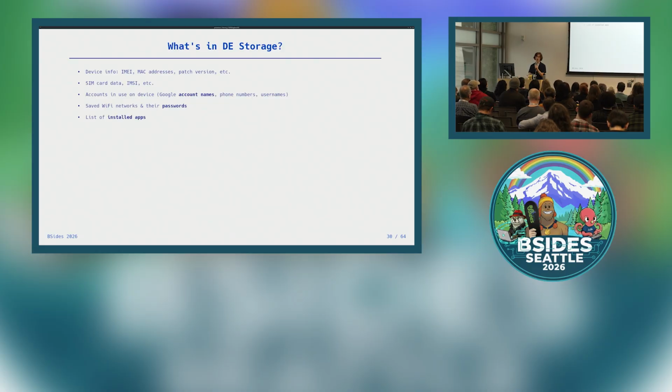A list of installed apps, which, if someone has physical control of your device, you might be thinking, okay, it's not too bad if they know what apps I have installed. But if you're in an extremely authoritarian regime, the mere fact that you have Tor installed on your phone is already just going to send you to prison. So this is a non-negligible threat for people with some threat models. And connected Bluetooth devices are also in there. All of this info that I'm sharing here comes from an excellent write-up that I have linked by Mattia Epifani. So shout out to him.